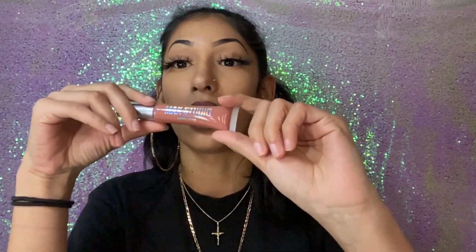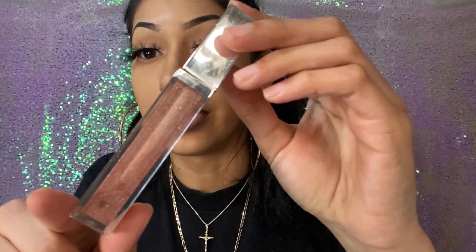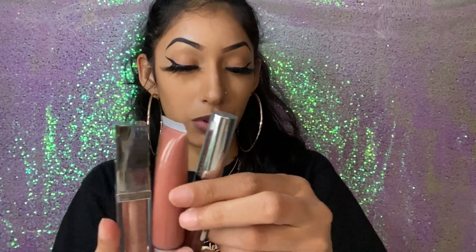Now I'm gonna show you guys how I do it when I put on lip gloss. Any lip gloss will do. This one my boyfriend got for me but I'm pretty sure they sell these at Forever 21. This one was my favorite — I also got it at Forever 21 and I ran out so I need to get a new one. This one is from Victoria's Secret. They're all like the same kind of shade as my lipstick.